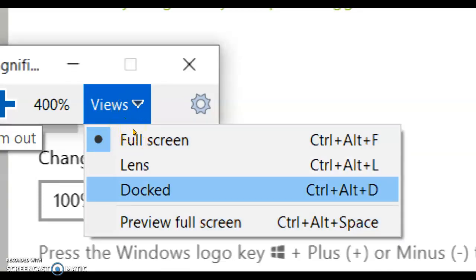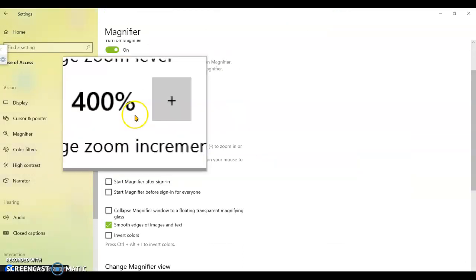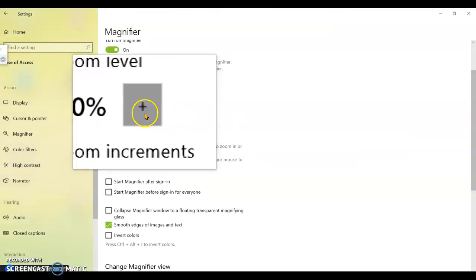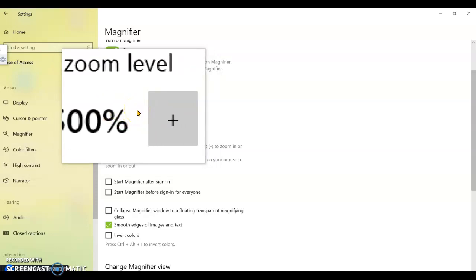Then you can do lens. So this is 500% with the lens. Control Alt R.